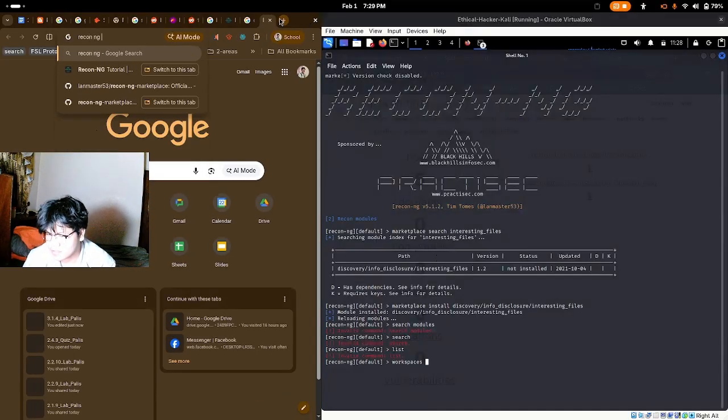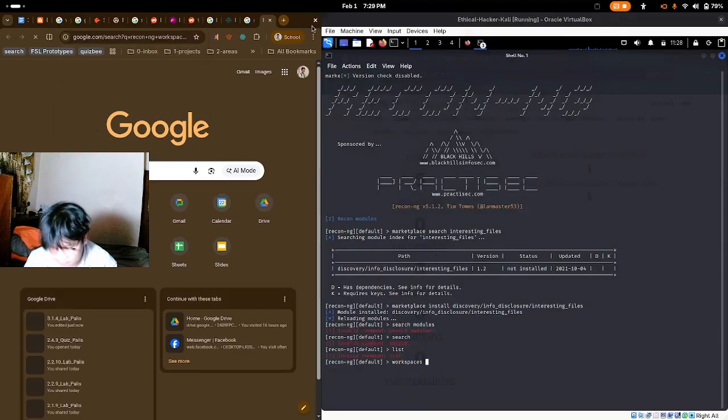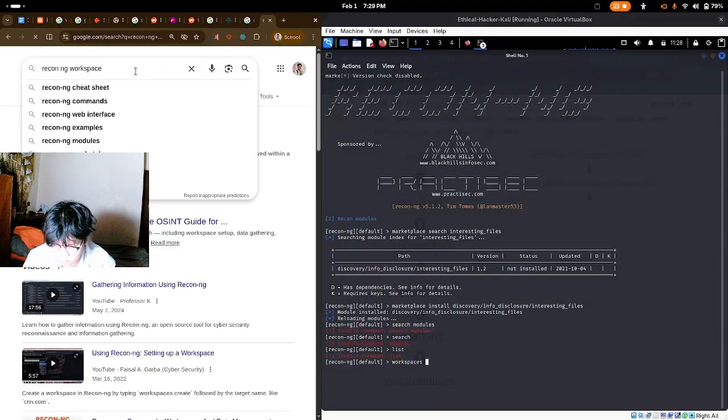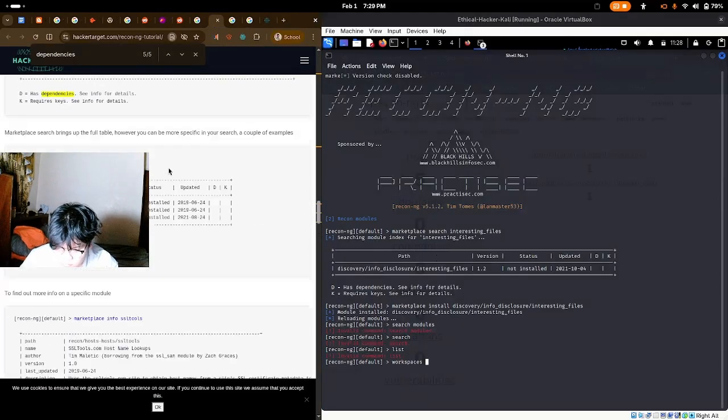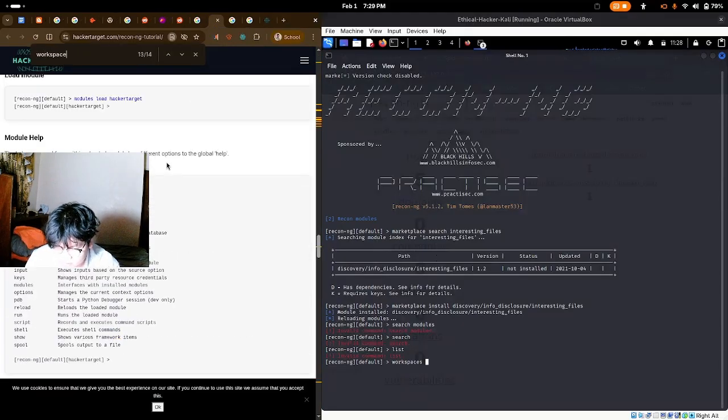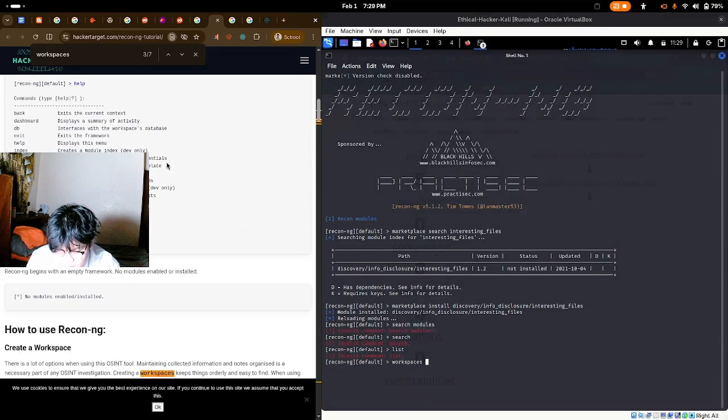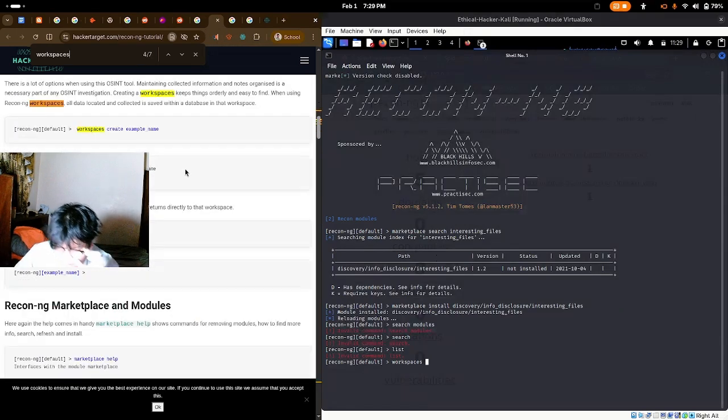Recon NG workspace. Create a workspace. Okay.